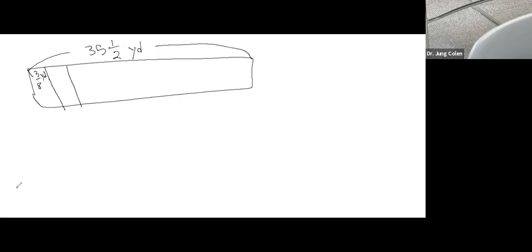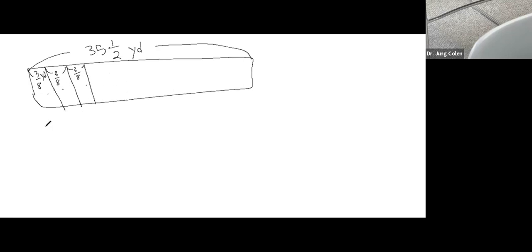Sorry, my line is always slanting, it's not straight. But you know what I mean here, right? So 3/8, and so on and on. So we need to find out how many of these towels will fit in 35 and a half yards. Does it make more sense if I draw the picture like that? A lot of times when you draw a picture or make a representation, it really helps students to think better, okay?